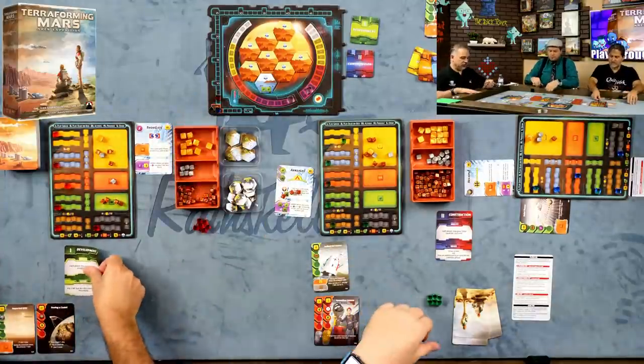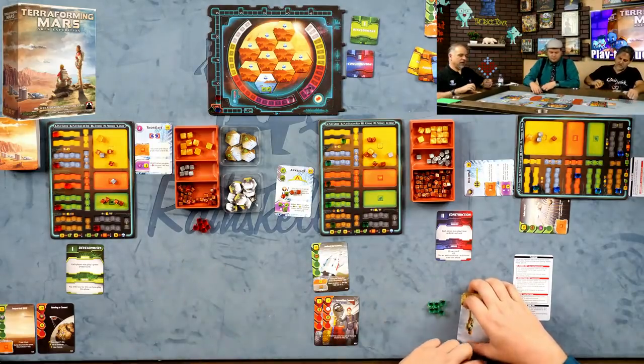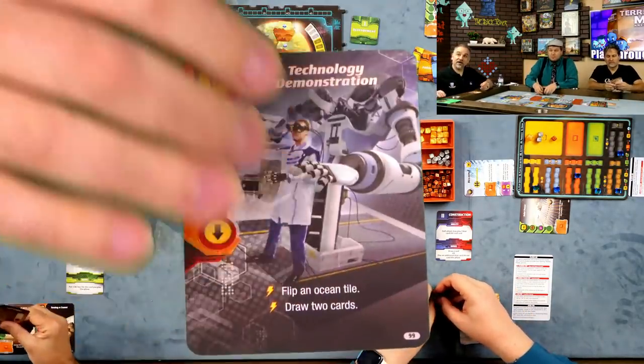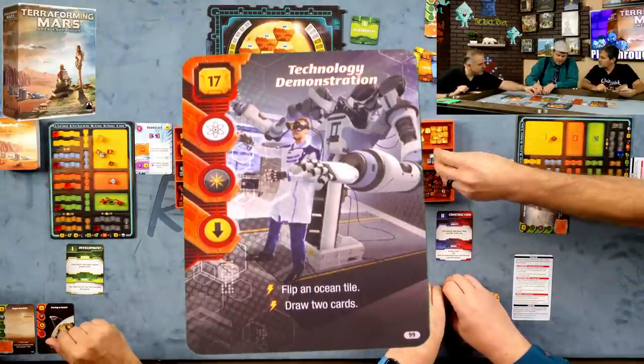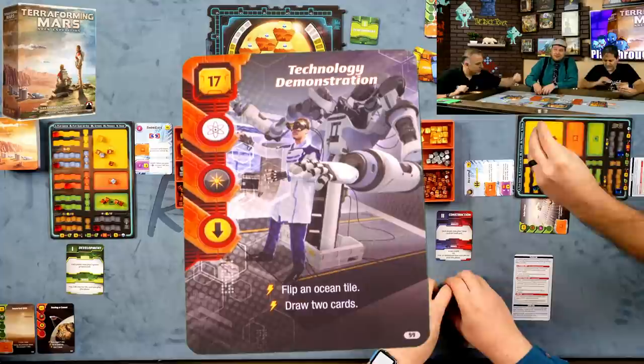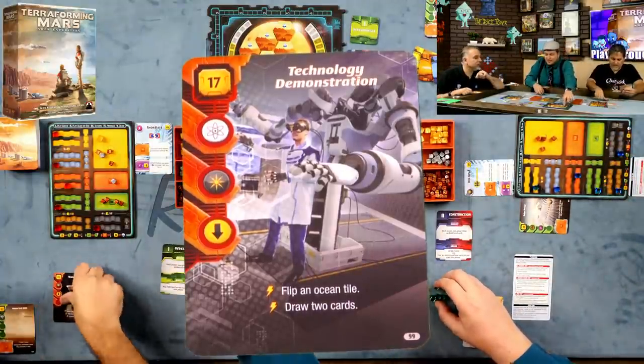So here's what I'm going to do. I believe this is red cards, right? Yep. Red. All right. I'm going to do a technology demonstration. It's not going to be cheap. It's going to be 17. So this is 20 here. Man, I'm feeling a whole lot less about my invention contest. And so I'm going to flip an ocean tile. Which would you like? This one? Sure.